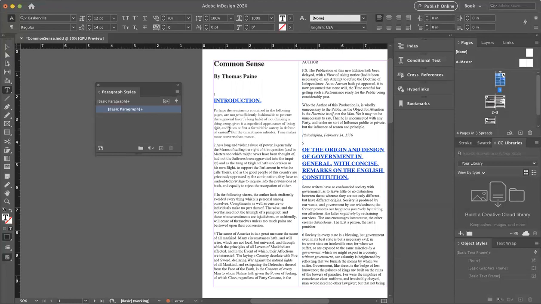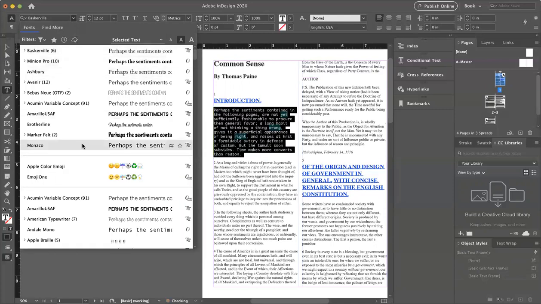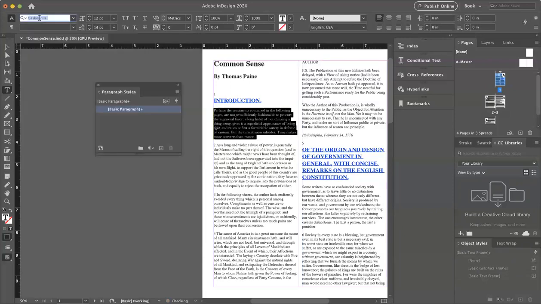The WYSIWYG version of how to create these styles is you make something like this, where I've already built a, actually, let's make it a little bit crazier, just so you can see the difference better. So if I take this, instead of doing Baskerville, I can't not be good. We'll do Helvetica.